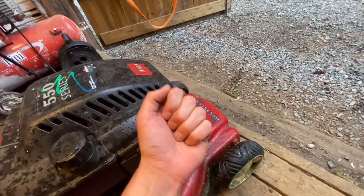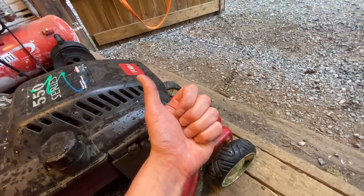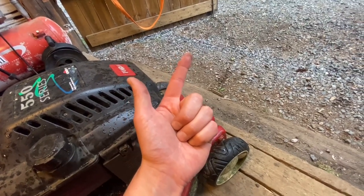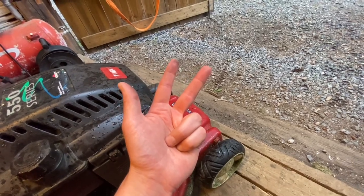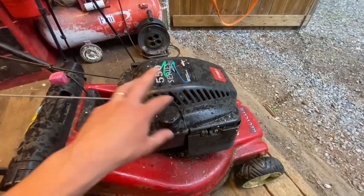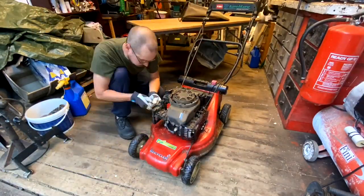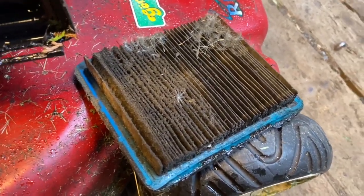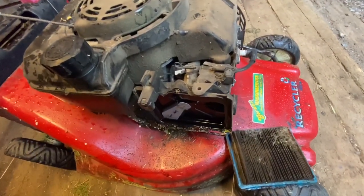In this case, we have too much fuel, and that could be the choke is faulty, which means we actually have too little air, or the air filter could be a problem, or maybe something else. We'll see. But first of all, I'm going to take this cover off. This air filter is not looking very good.